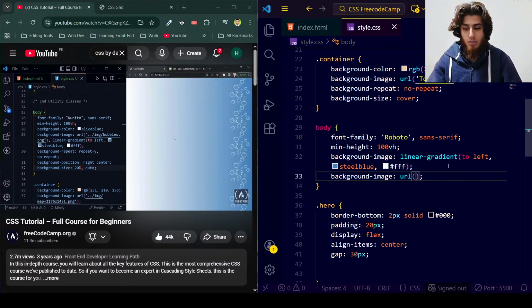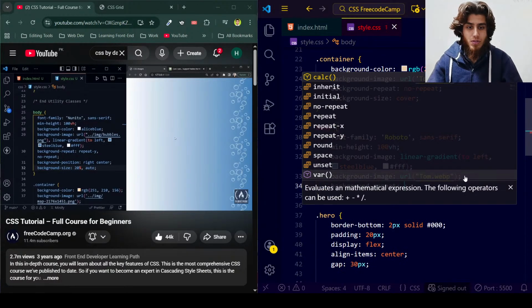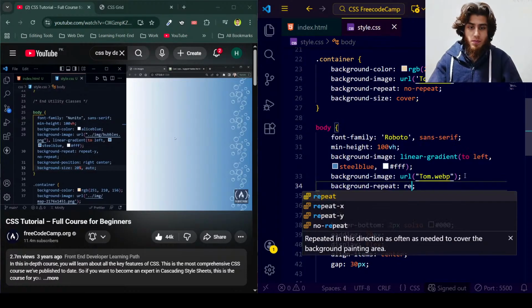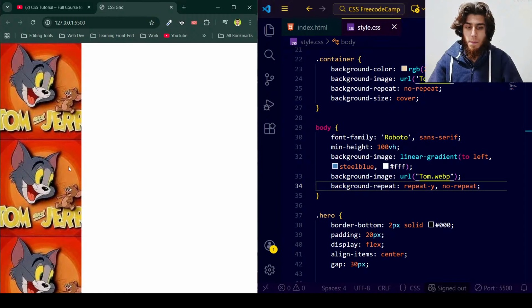If we have an image of Tom, we can say background position repeat y, comma, and no repeat for the x axis. So what happens?